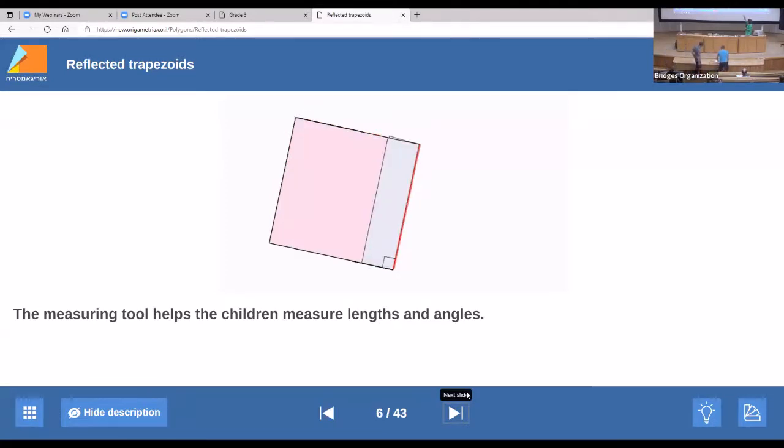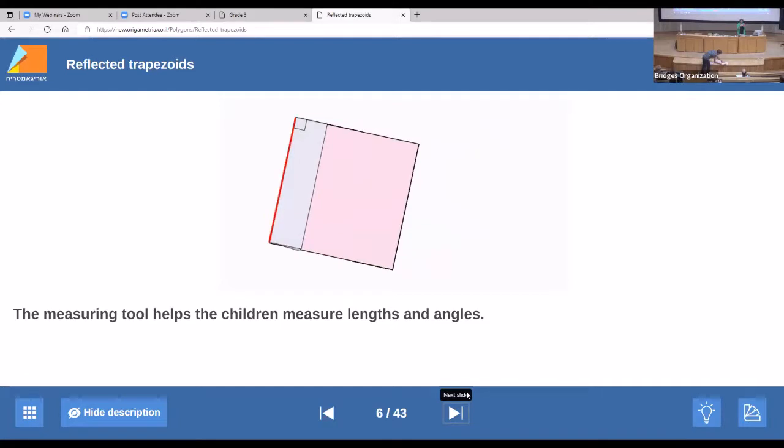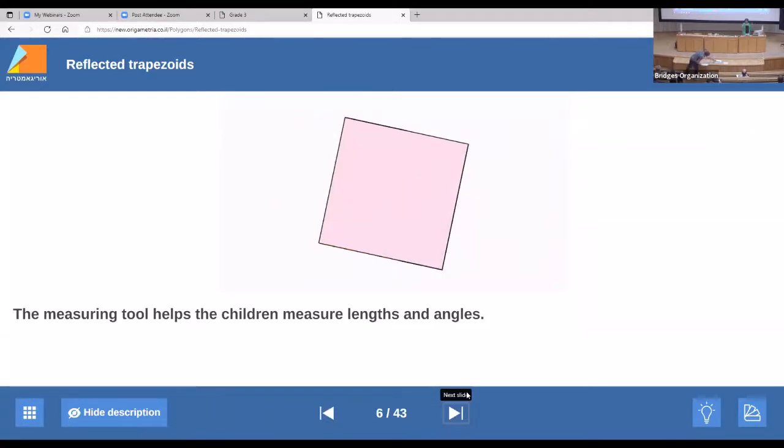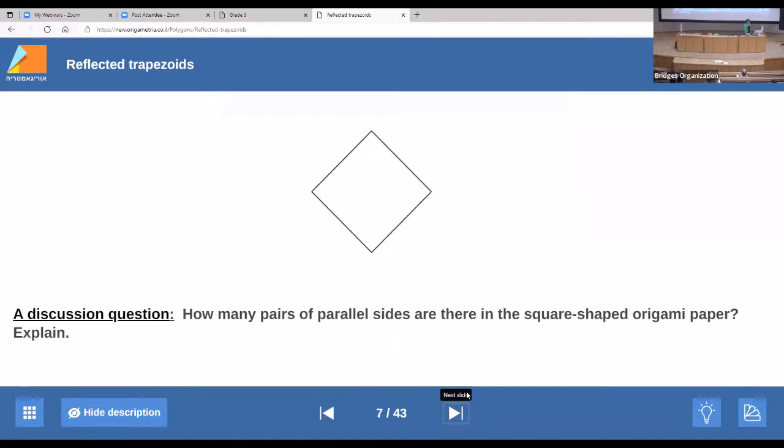So if you see the, we call it the paper measuring tool, and every student has it in his bag. If he lost it, it's easy to make a new one, yeah? So now he can check that and say, yes, all sides are equal and the angle is a right angle, okay? So after he checked that, then we know that he knows it, okay? Everybody has a square? Somebody doesn't have a square? Okay, so the measuring tool, this is how we start.